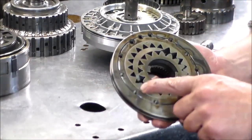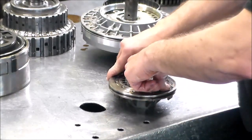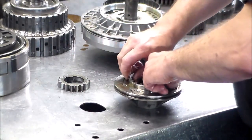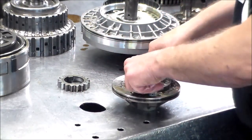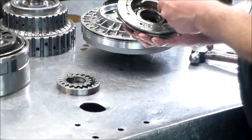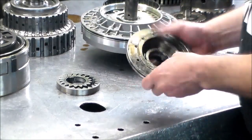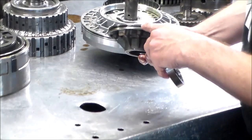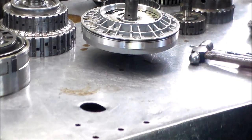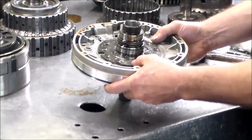All right, so we got a dot here, dot here, they both face up. All right, this looks good. We got a bearing instead of a bushing. Overall, you got an O-ring here. Looks good. Okay. So let's talk about this stator here.